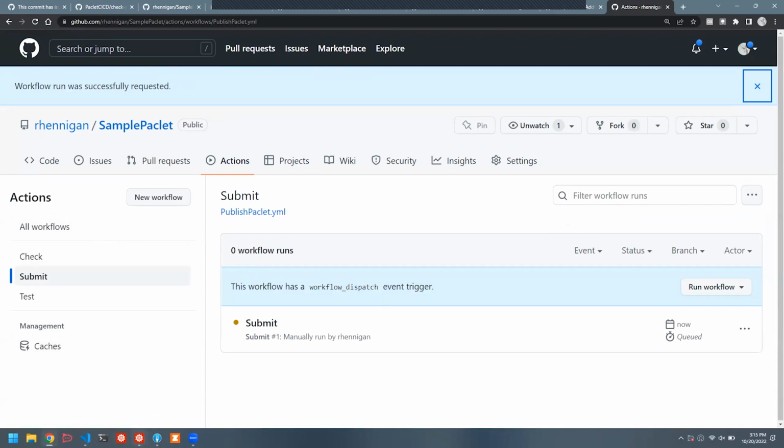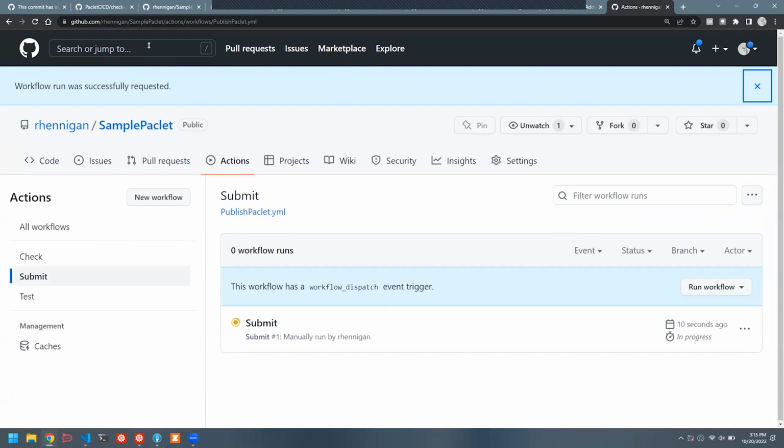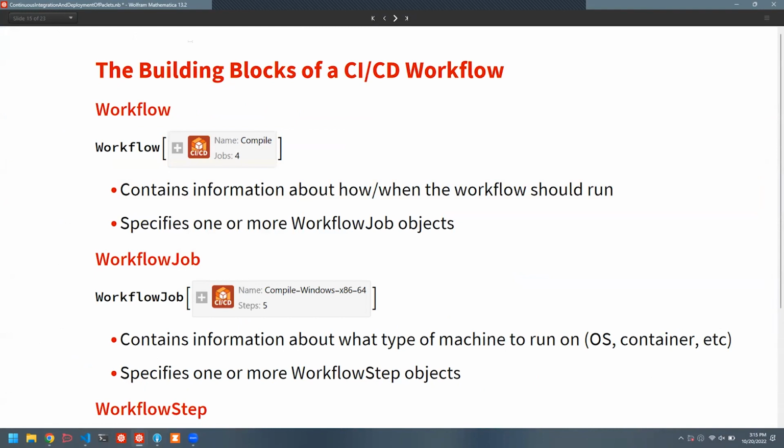And there it goes. Unfortunately, we're not going to have time to see whether or not that succeeded, but it's called sample Packlet under our Hennigan on GitHub. You can check and make sure that it worked later, and then just see if it actually showed up on the Packlet repository later. If it doesn't, something went wrong, which it might, I'll fix it, then commit it and use that same workflow again to make sure it gets on there so you guys can check it out.